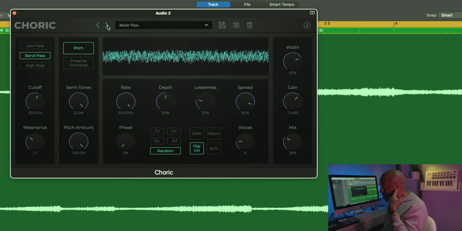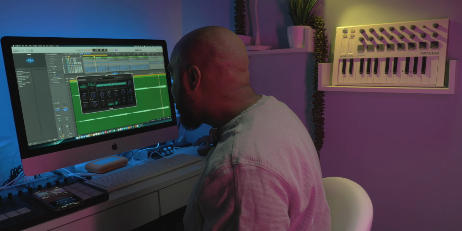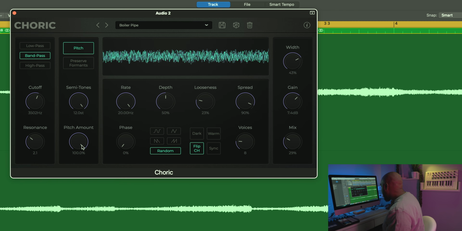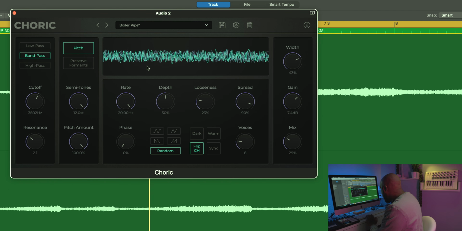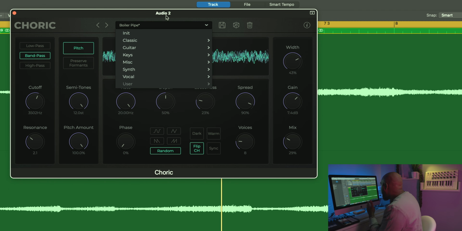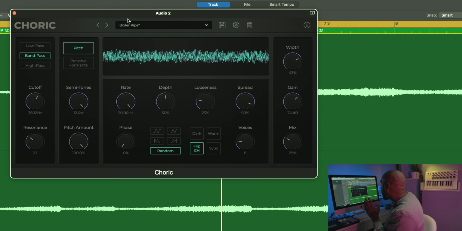And as you can hear very sharply in your ears, you can really play around with the pitch knob right here and do some different things. So yeah, really cool stuff. There's a load of presets in this thing, so I'm not going to go through all of the presets, but really cool things as you can already hear. And I haven't even started messing around with the knobs yet.